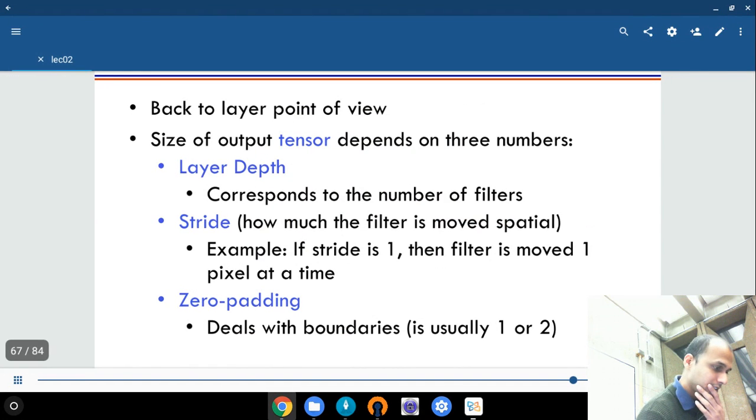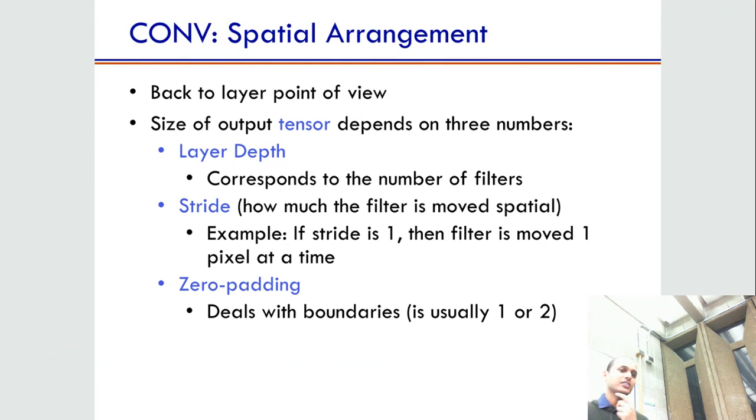Yeah. Anything else here? So there is some nomenclature, but let's not go deep. You can check these nomenclatures. Stride means how many steps you move to the left, to the right and so on. Zero padding is essentially the border. If you want to give some border zeros to your output tensor, you can give it. And layer depth corresponds to, if you use 5 filters, you'll get 5 matrices, right? So the depth of that output is going to be 5. The matrix itself in each layer could be whatever size, depending on how much you move spatially. So those are just names for the things.